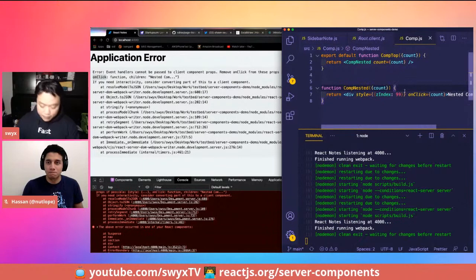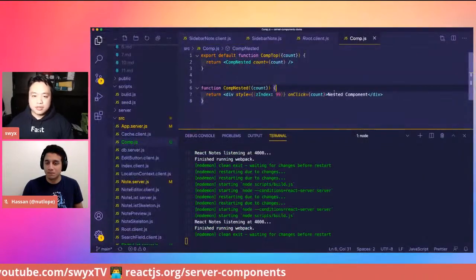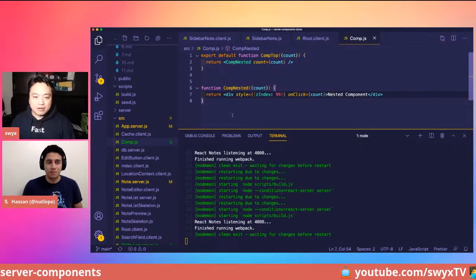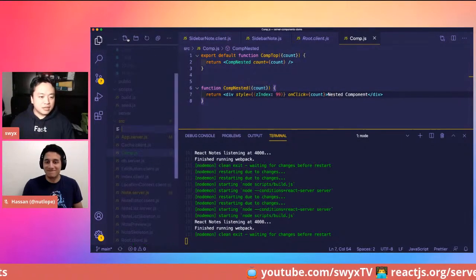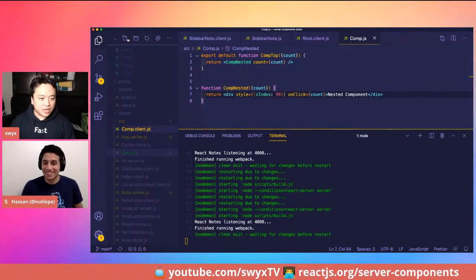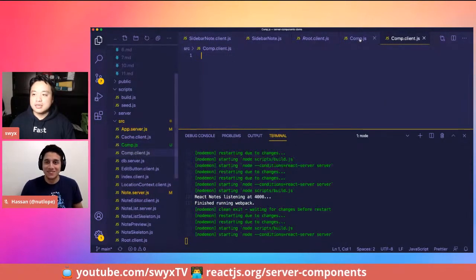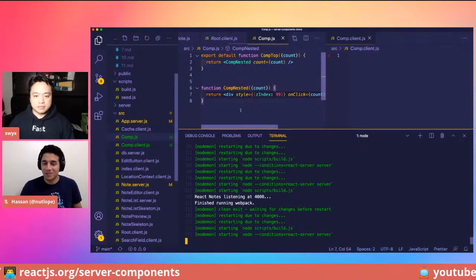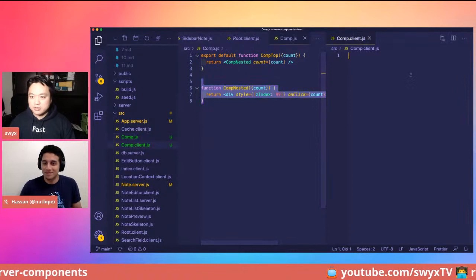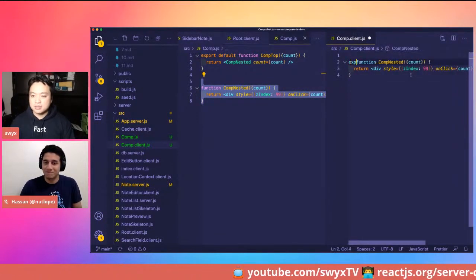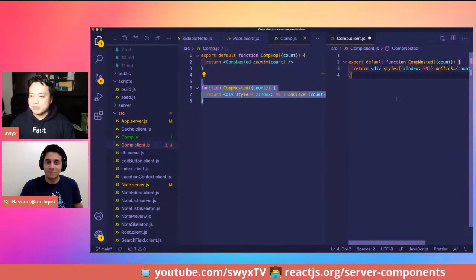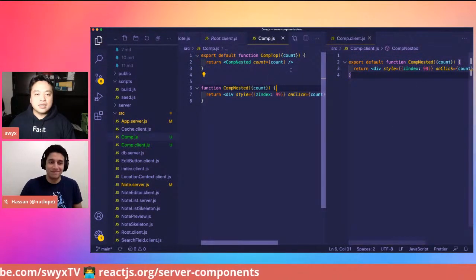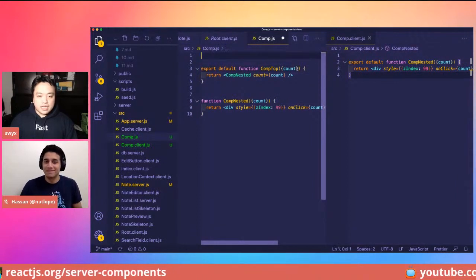Can I do this? Okay. Conf.client.js. So you're saying if I do this, does it work? Export default. Notice how I'm not importing React at all. Fantastic.